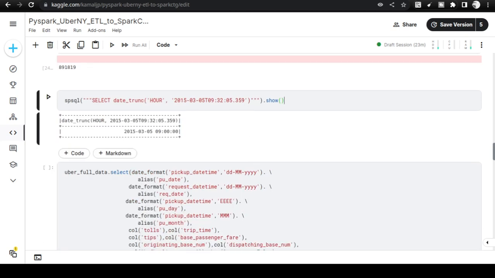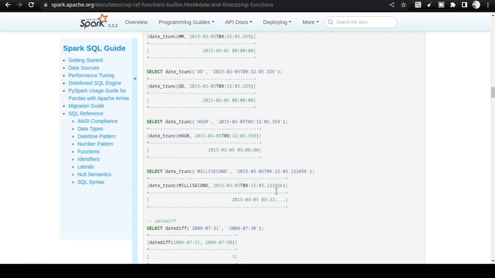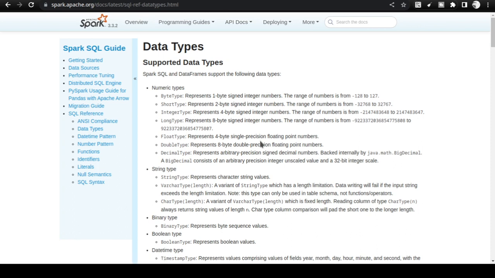Sometimes you will copy it from there and paste it, use the exact commands, but the output will not come. That time, remember that you have to use show. We will be using show a lot in this notebook. That is how you do the understanding. You learn about the functions, and you can check out the other functions that are available here.